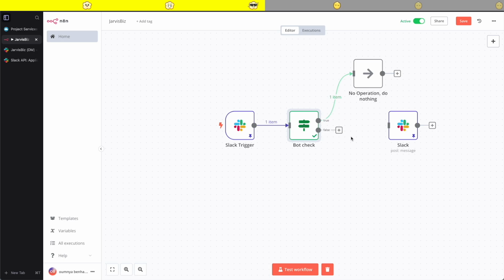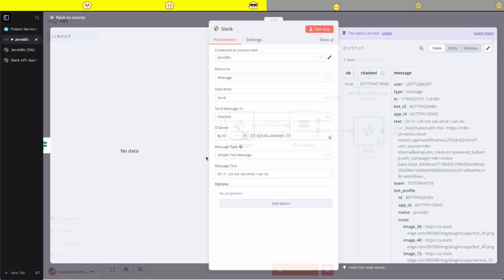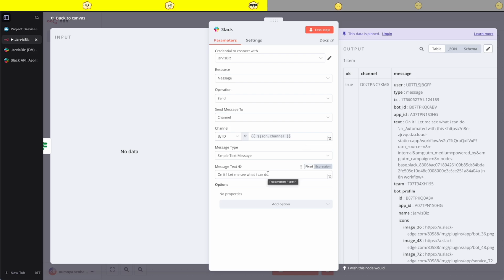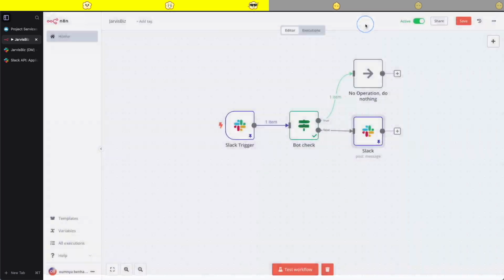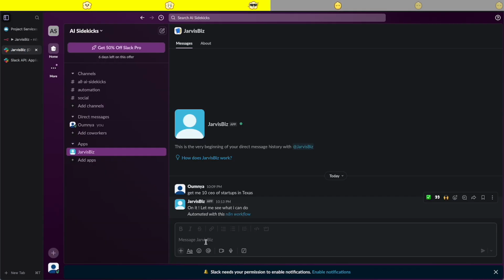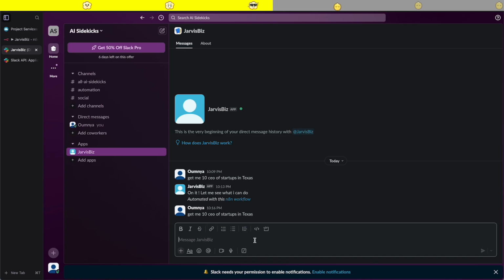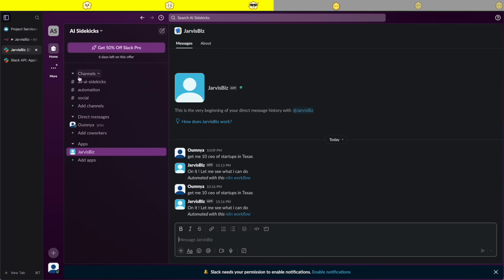Alright, if it's not true, then we're gonna send a message. So this is gonna be our first message. We're gonna always send it if we have a request from a user and not a bot. Let's save it. And now if we go back to Slack, let's copy the same message from earlier, and this should respond, but it should not respond the second time.